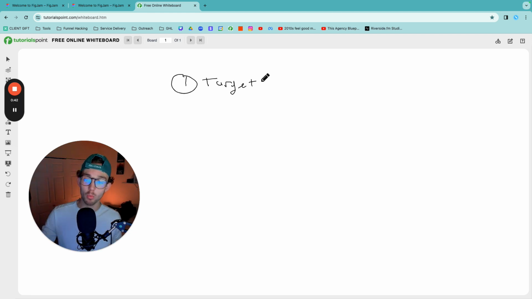So that's the number one way, or I guess the first way, that you can increase the lead quality, which is changing your targeting. Stick around because number 5 is actually the best tip. But number 2 is the friction.